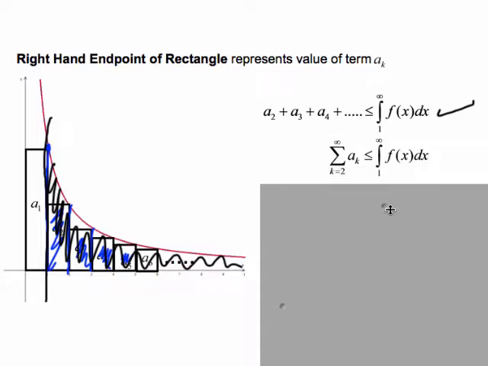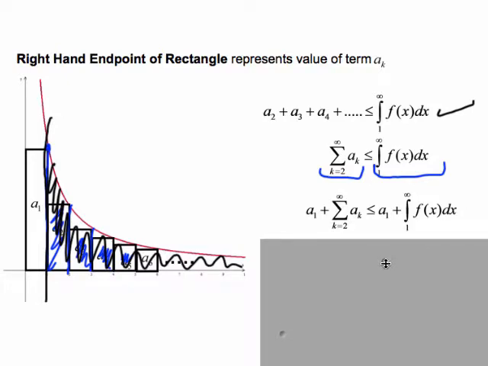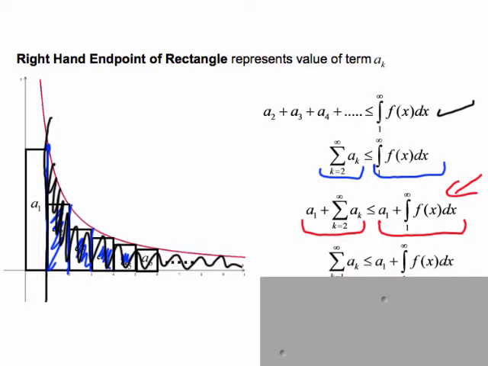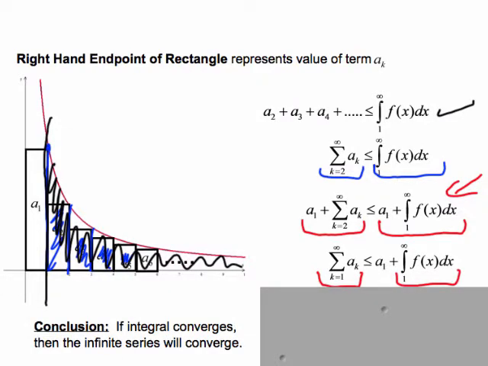And I think it makes sense then that if our definite integral converged, anything smaller than it must converge, so the series converges. But you might say, well, my infinite series though is starting with k equals 2. Don't we want it to start with k equals 1? Alright, well we could do that by adding on a1 to both sides. But adding on a fixed value to both sides of the inequality won't change the convergence or divergence of either side. Each side will still converge as it did before, and so our argument is suggesting that if the definite integral converges, then the infinite series will also converge.